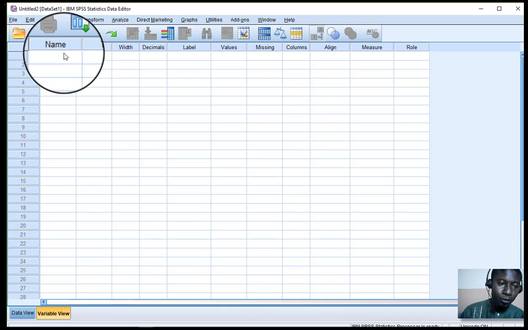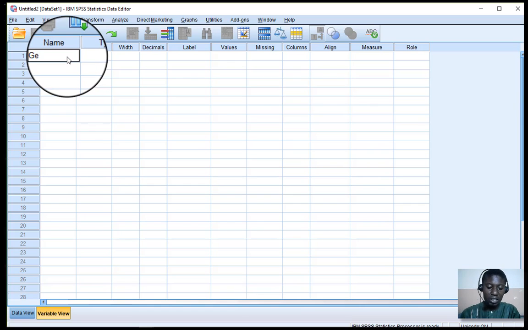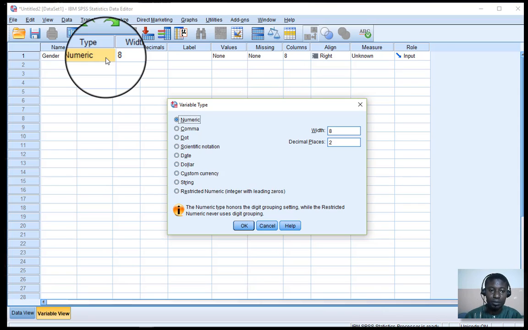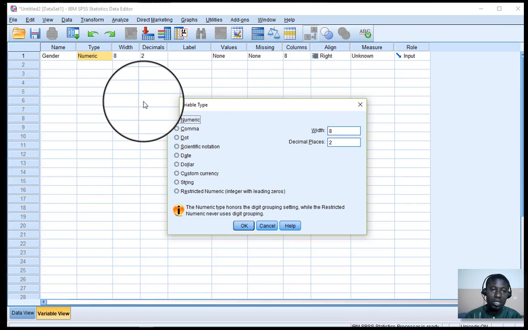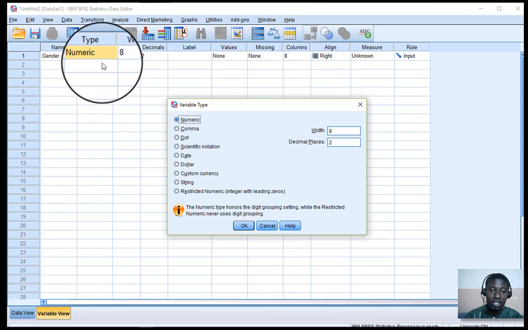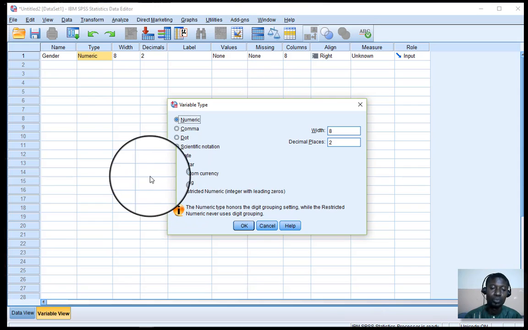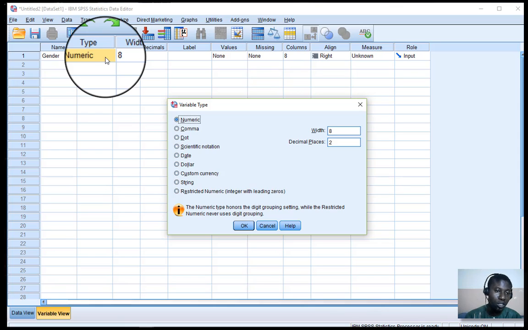The first place here is the name. What is the name of your variable? Supposing we have a variable like, let's say, gender. We can type it here and name our variable. Then what type of data are we inputting in the gender? It has to be numeric because we cannot put a word there, because SPSS does not recognize words when it comes to data, except in some instances where we can make it a string variable. But in this aspect, if we have coded our gender as a nominal variable where 1 represents male, 2 represents female, we can just say, okay, it is numeric.